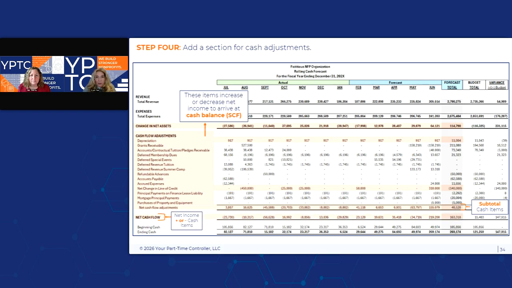We do this on a monthly basis, which flows through to the forecasted total. In this example, you'll note that we included in our budgeted totals the impacts to cash as part of our budgeting process. And there's two things to say here. When you start this process of overall forecasting, you're budgeting your cash adjustments. When you do that, it'll get easier. You want to simply start by just estimating those line items that you know from experience, or maybe even pulling it from your audited financial statements.